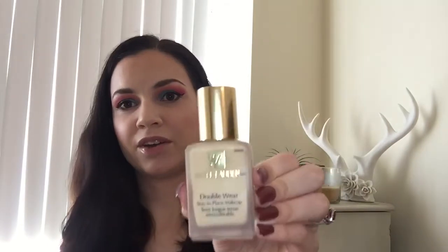The second foundation in this project is the Estee Lauder Double Wear. This one is about halfway gone — maybe not quite half. This has been in a project before. I really love this foundation. I haven't worn it in a while because I was panning a few others earlier this year. I'm wearing it today for the first time in a while and I forgot how full coverage it is. I put way too much on because I'm used to using the LA Girl one or the Lottie London that I finished last. I do love this — it's my go-to for special occasions — but I need to use it up.